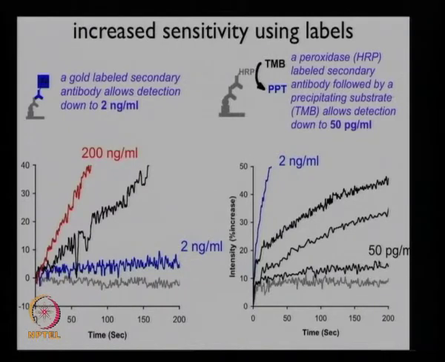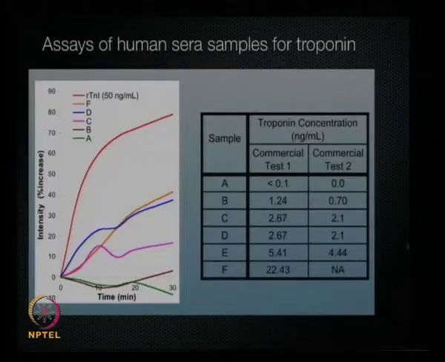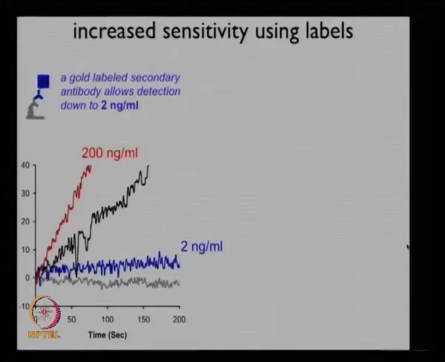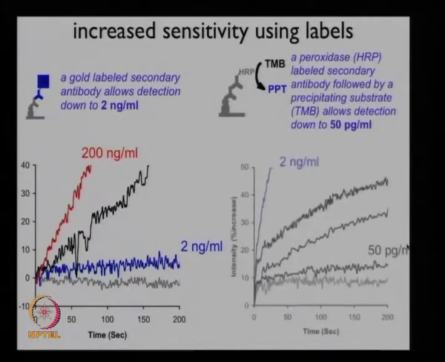You're starting now to fight kinetics, because if you're very low, this binding takes a very long period, because it takes some time for them to find each other. But anyway, this could be useful when we are talking about very weak protein-protein interactions or different types of analytes which are very, very low in abundance. So that becomes an issue about assay development. What we have here is a tool that allows you to measure that signal.